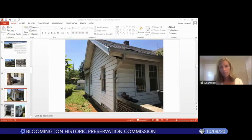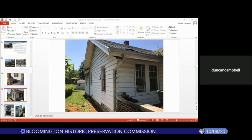I've got a picture of it here. I don't know that it's going to come across very well if I hold it up. But it is basically, can you see this at all? It's basically an addition to the back of the house that is set in on each side by about 2 feet. We will have a back door coming out of one side of it. And then it will have a gable similar to the back gable, just right underneath the back gable. Does that answer your question? Well, that gives me a visual. Thank you.